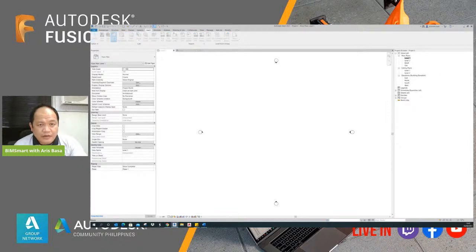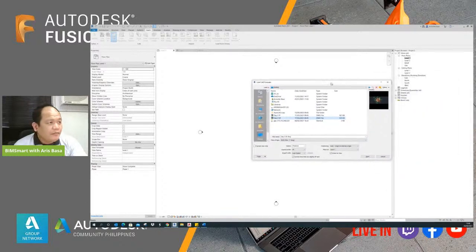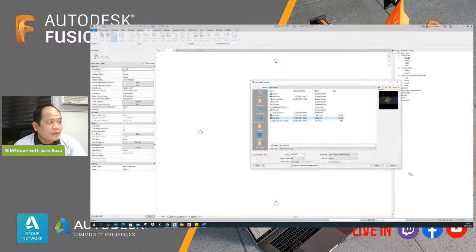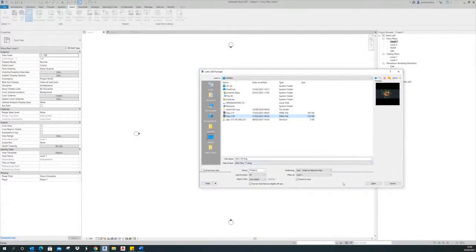I know that my CAD file is on my desktop. Let's get the ground floor. Now, these parts are very critical.